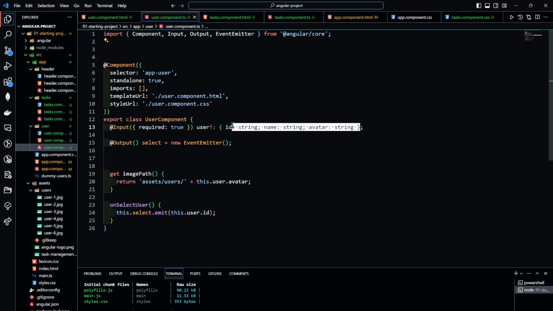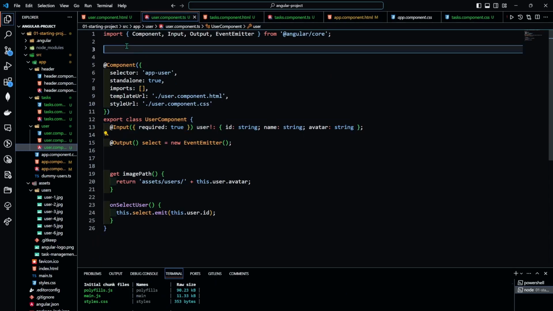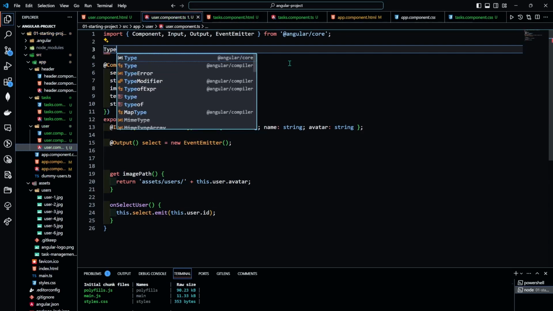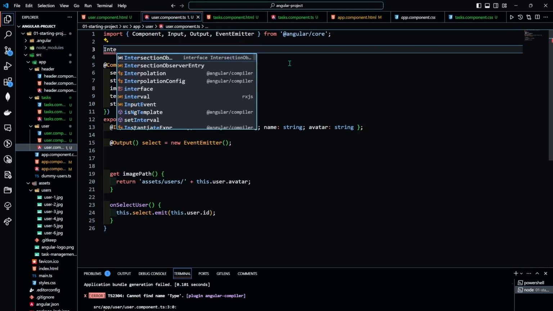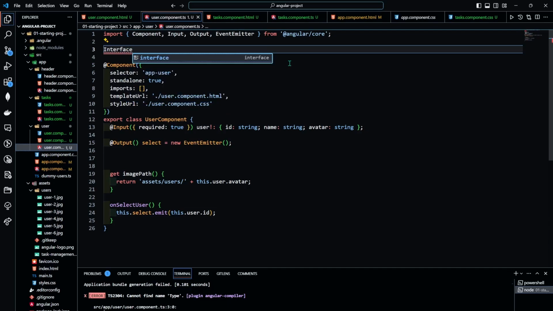Instead of doing this, we can use a TypeScript feature, a type, we can define a type here or an interface. So what are types and interface types?